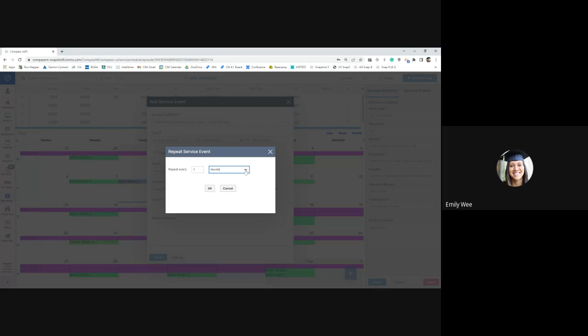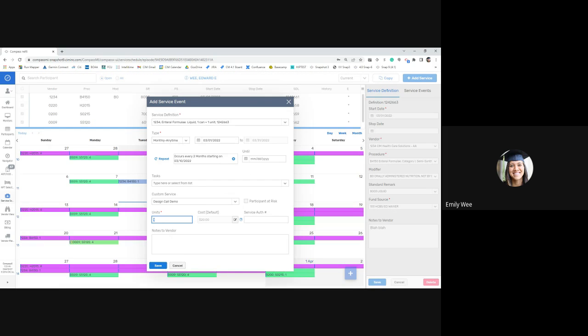Once you add it, if it's repeating every month or every 2 months, then that's basically saying, oh, this event or this service can be provided anytime within the month. And then you can specify how many units. Let's say you have 10 units that you don't care when they're delivered. Then you can use this type or the weekly anytime. And that just means that the service can be delivered anytime within that week or month at whatever repeating interval that you set.